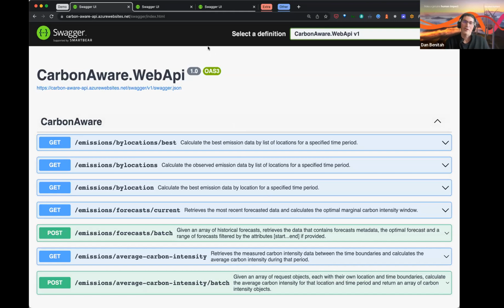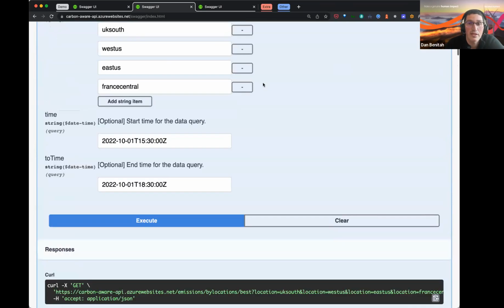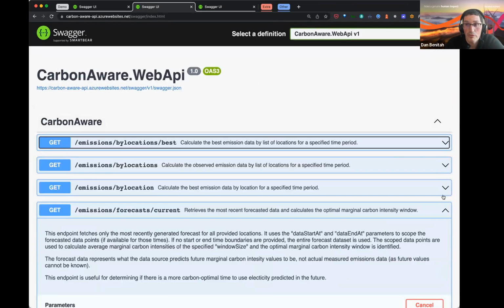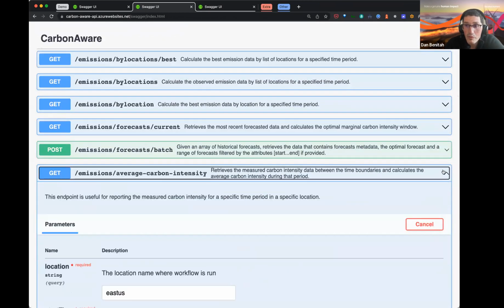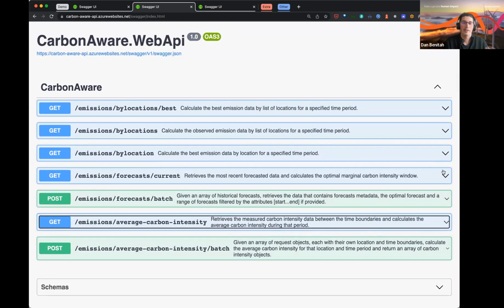So in the interest of demonstration and making sure that things didn't fail too much, I've tried to prepare some of the data on the endpoints and on the other side so that we can go through some of them with working data, just because I wanted to make sure that I didn't get the parameters wrong. So I guess the first one you probably want to look at are the ones which basically give me the emissions for the given period of time.